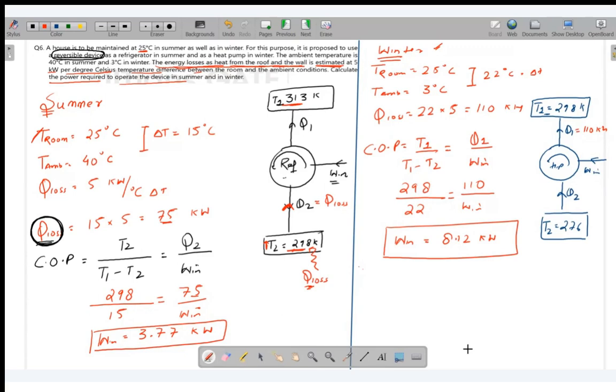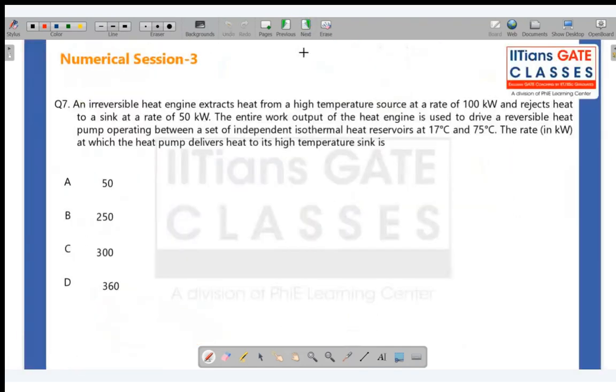Did you, or you have any doubt? Did you understand the concept of refrigerator and heat pump? How do they work? Yes, no, maybe, doubts, anything? Come on, guys, where is everyone? Okay, very nice. What else? Who else? Okay, theek hai. Yes, Srinidhi, do you want to ask something? You have raised your hand. And I think you have lowered it as well. But anyway, I think it is clear. Okay. So let us move on to the next question.